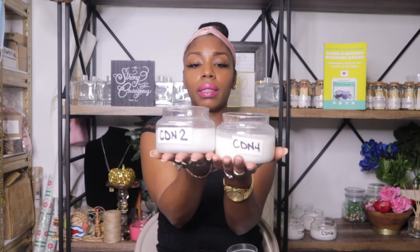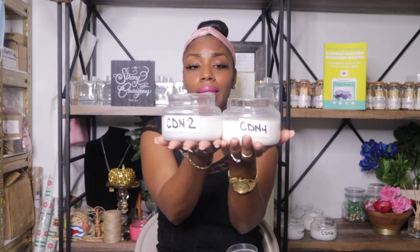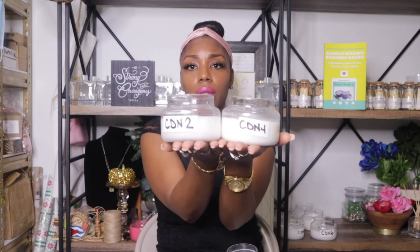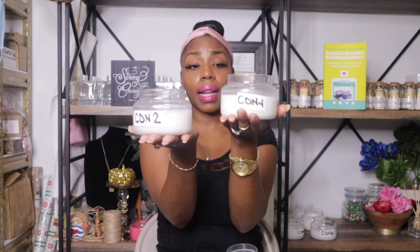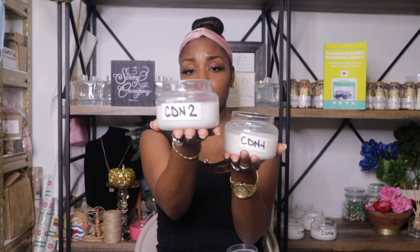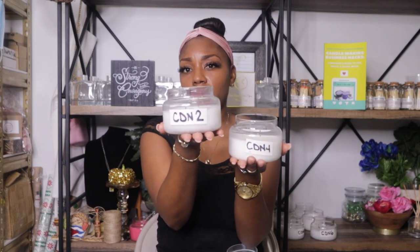Okay, you can see that the CDN 4 burned a lot more than the CDN 2. Maybe my hands are not all the way the same, I don't know. But this one burned more, there's a lot less wax in this one than in this one, if that makes any sense, because this one burned a little bit faster than CDN 2.